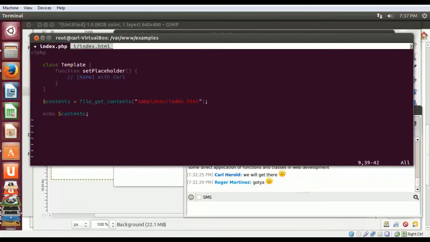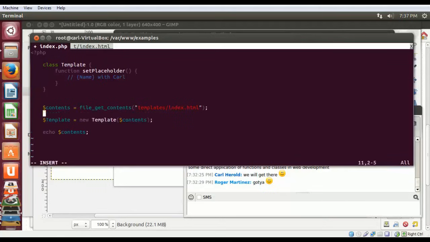Right here, where I basically have this hello name. And now over here, I'm going to instantiate this class. And I'm going to send it $contents as the variable that it's going to use.